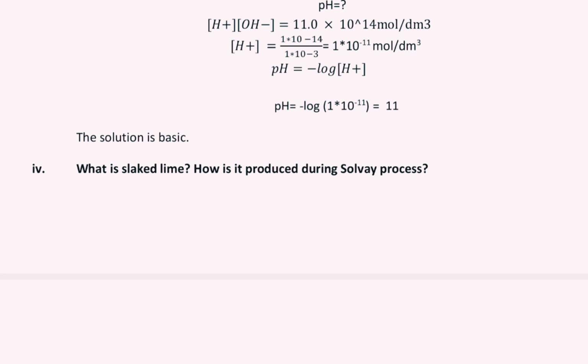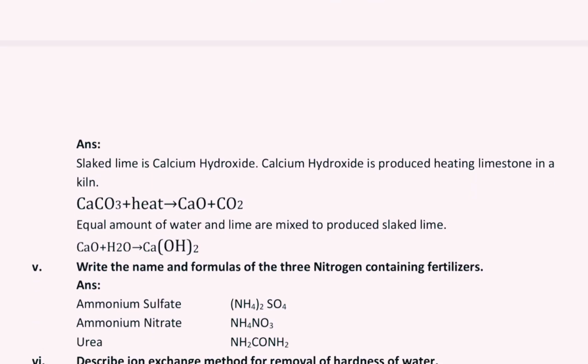Okay, slaked lime. How is it produced during the solvay process? Slaked lime, so limestone, lime, so somehow you can make the connectivity in your mind. So what we are doing here, we are taking limestone, हम उसे heat करेंगे, it will be a decomposition reaction, calcium oxide and carbon dioxide produce होगा. So we have lime here, and what we do, लाइम और वाटर को मिक्स करेंगे तो आपके पास स्लेक्ट लाइम आ जाएगा. लाइम विच इज स्लेक्ट, लाइम विच इज एडेड विद वाटर इज अ स्लेक्ट लाइम. सो इट्स अ सिंपल थिंग.